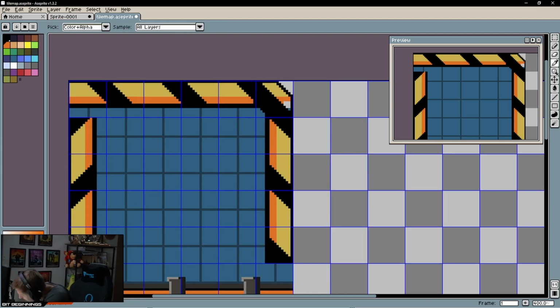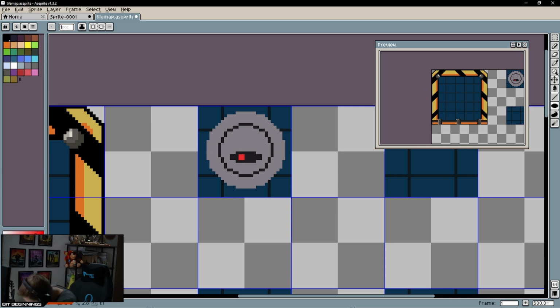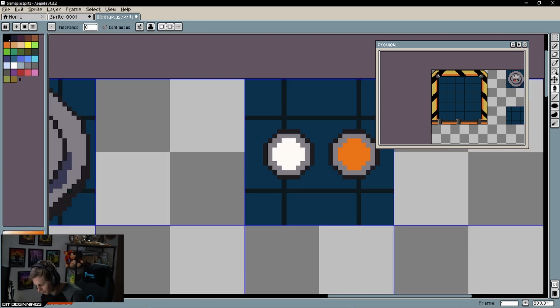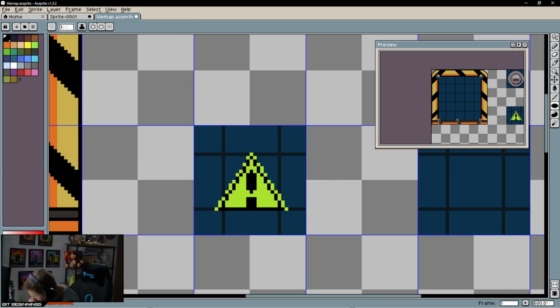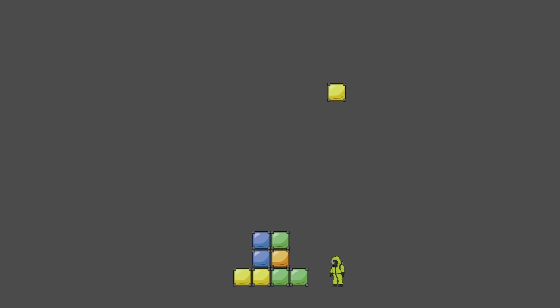I ended up actually really enjoying Aseprite. It's a really cool program. And so I ended up making just a few little objects that could give a little more character to the background, as well as finished up the tile map. So after I finished the tile map, I decided to go work on the character controller again.